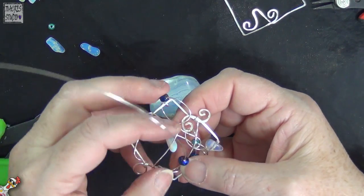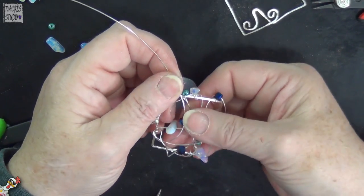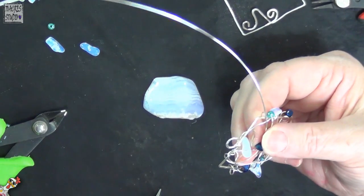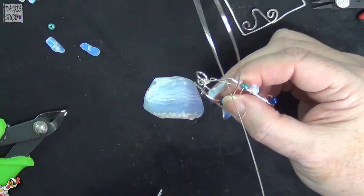If you're using a flat stone or a piece of metal in here, it's much easier to do it, and you don't need as many wires. But I'm using loose stones here, so I do want to make sure that they are well secured.